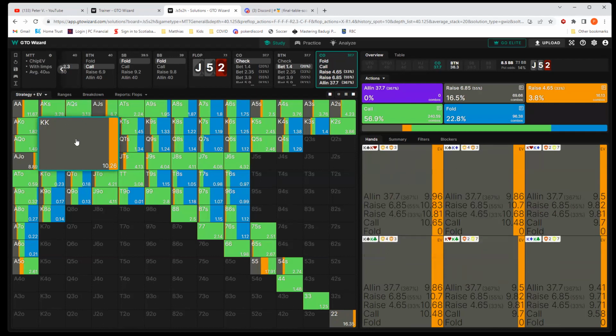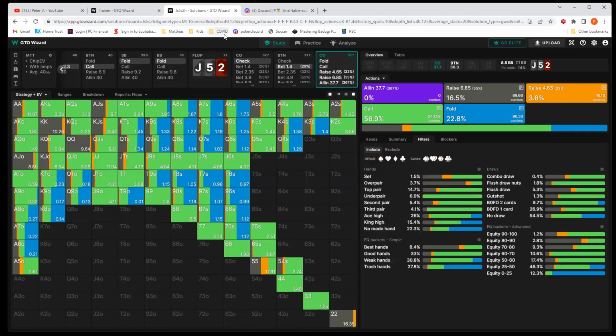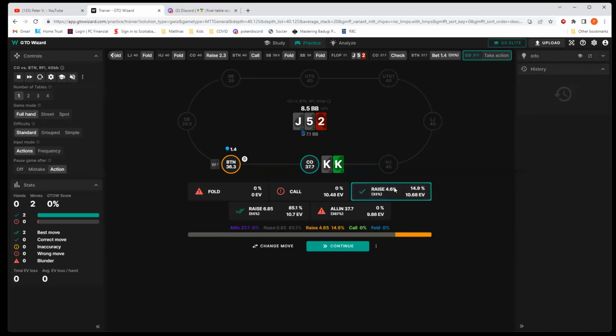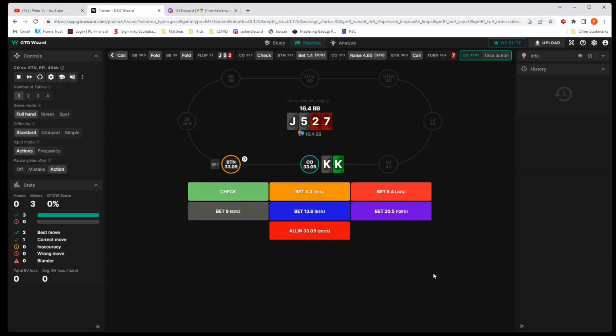Yeah, and they're very similar EV, I guess. Yep. So either way, not a huge variation. So just happy to check raise. Either size is just fine here. And we check raise. I think that's a neutral card.